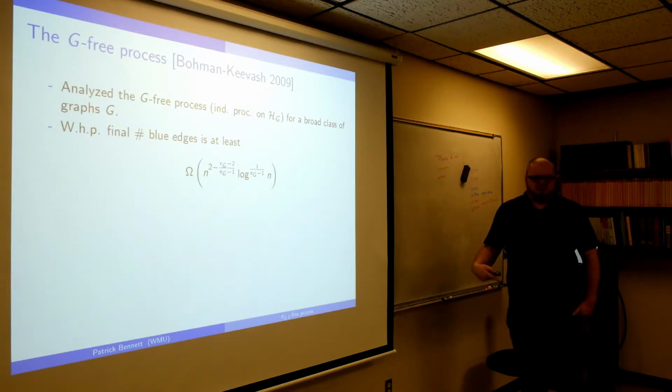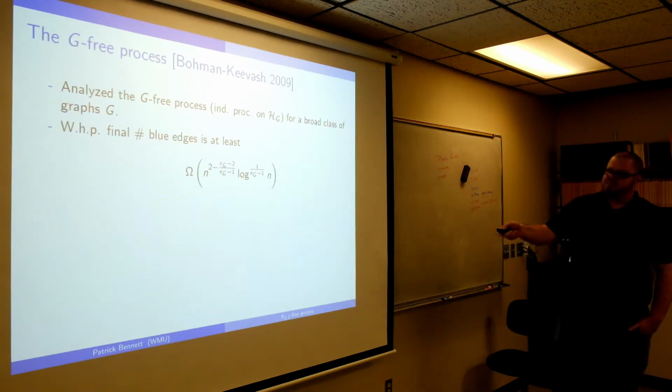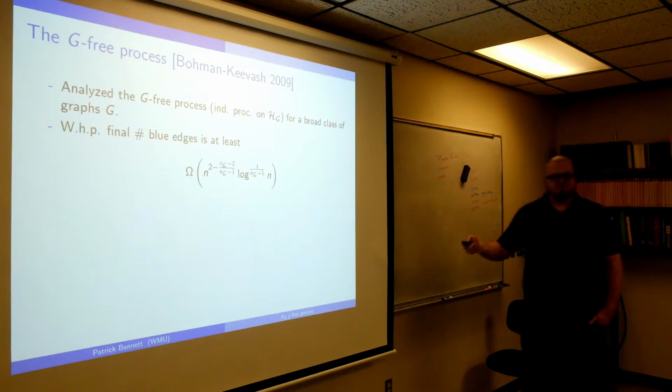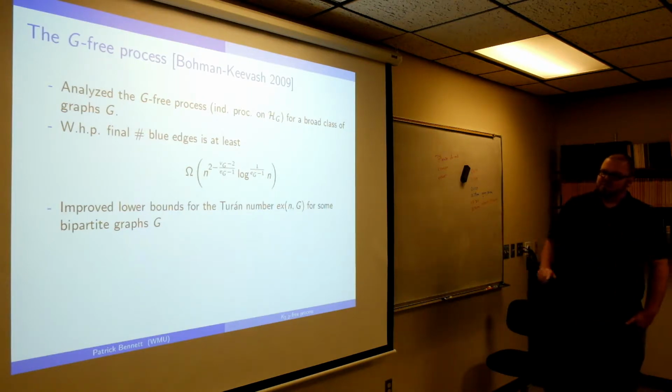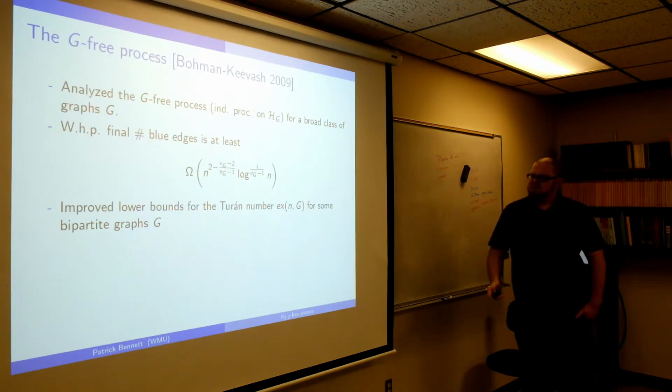That's generally rare for these processes. Lower bounds are easier than upper bounds. But they got a lower bound, and this is a generalization of what it is for triangles. It's suspected that the matching upper bound should hold, at least up to a constant, but it's hard to prove and rare for these instances.